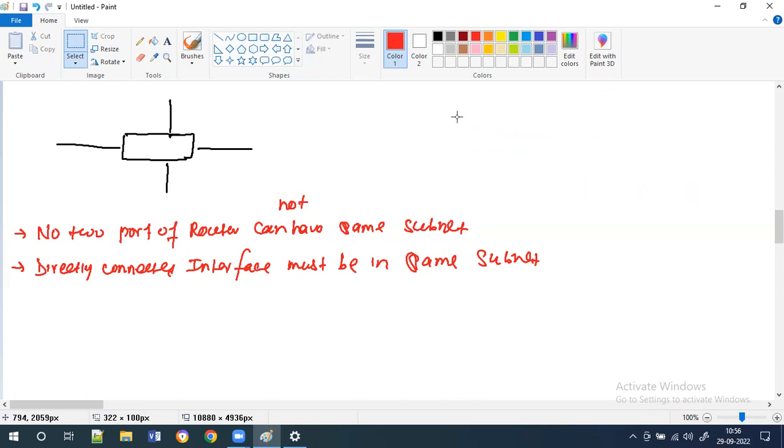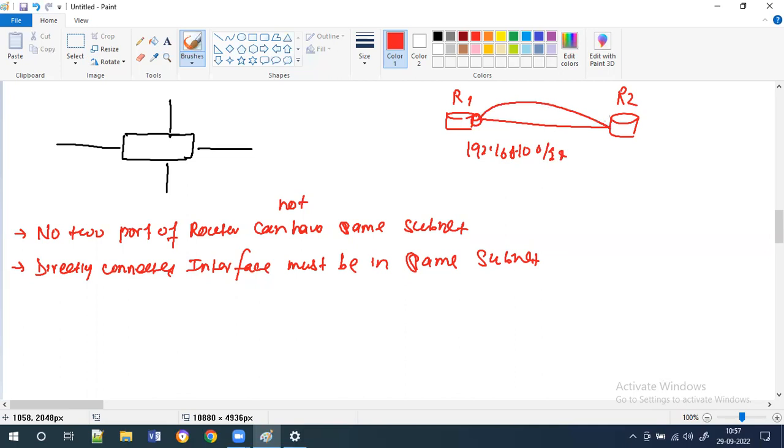It means if I have one router here and another router here, and I am connecting these two routers R1 and R2, they must be in the same subnet. If I am using an IP address here, 192.168.10.0/24, on this interface, then on this interface I also need to use one from the same subnet, right?